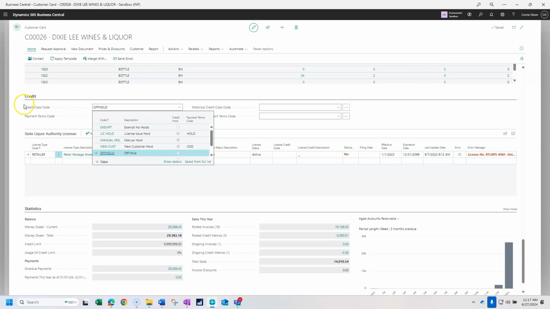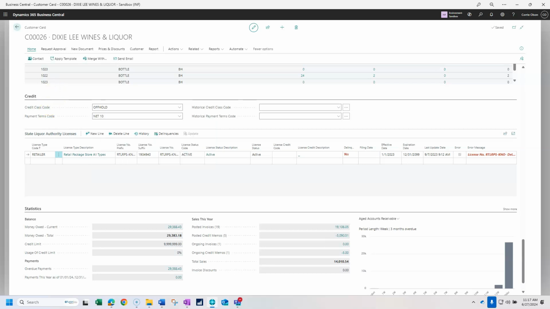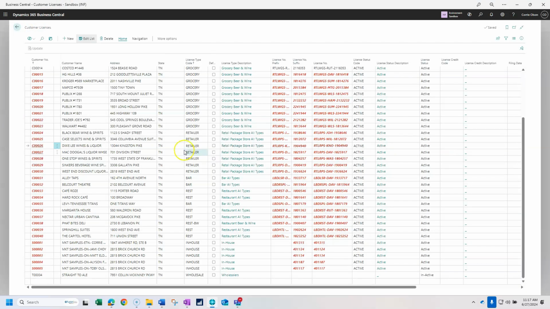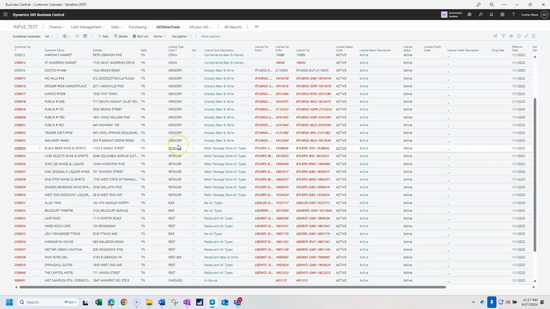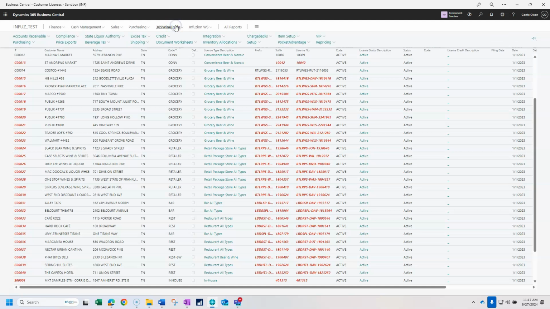And this, again, either because I've changed it here and linked it to a credit class code, is what's going to allow or prevent new orders. So lots of great ways to manage, all based on how your organization would like to manage that. And that's something we'll walk through in your design meeting to help you understand. So now we've looked at the credit class side and the customer management. Let's jump into talking more about the item.